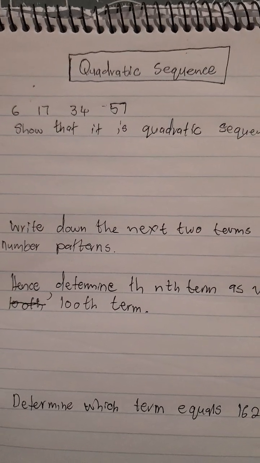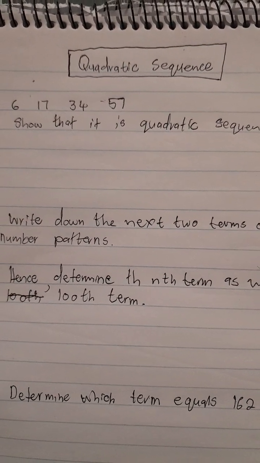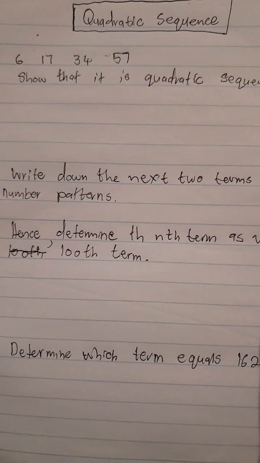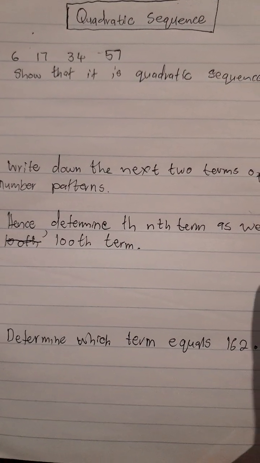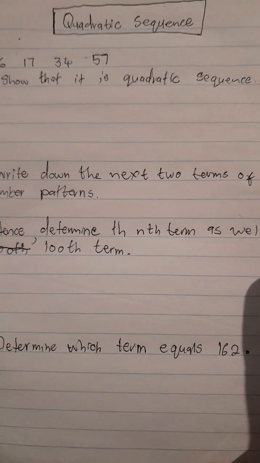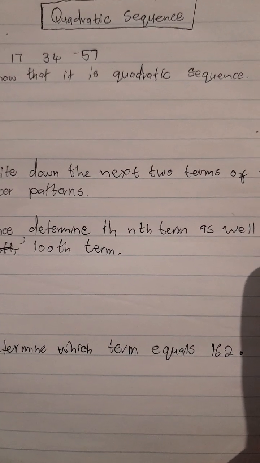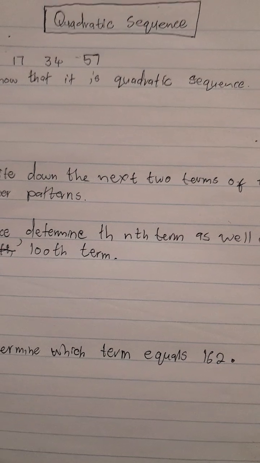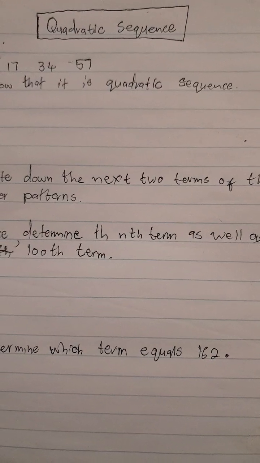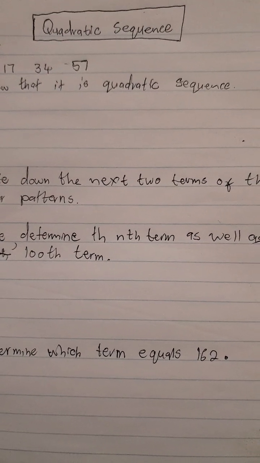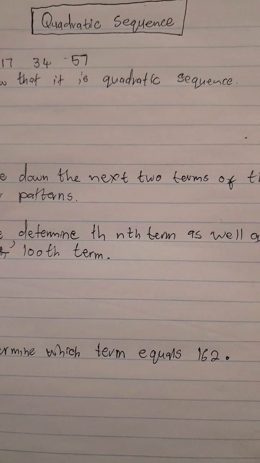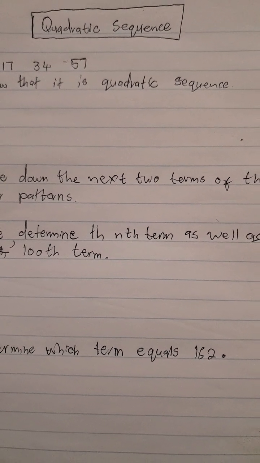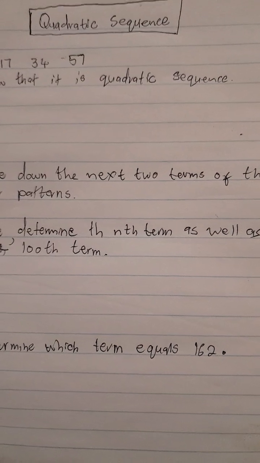Hi guys, in this video we will be looking at quadratic sequencing. If you're in grade 11 or even if you're not in grade 11, you'll benefit a lot in this video, since we are looking at one of the famous sequences, which is the quadratic sequencing. Quadratic sequencing is known by its special two differences, the first difference and the second difference, right?